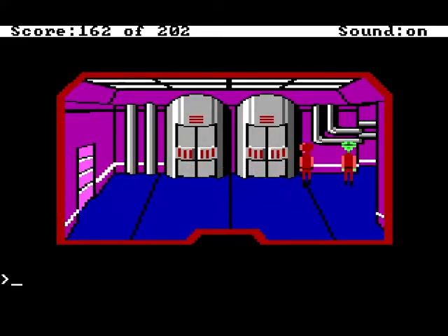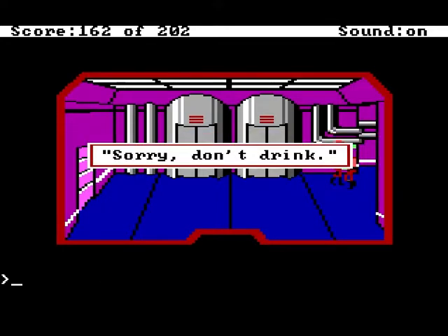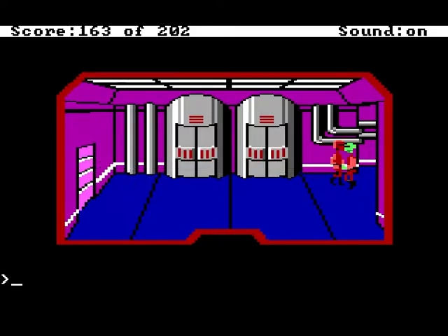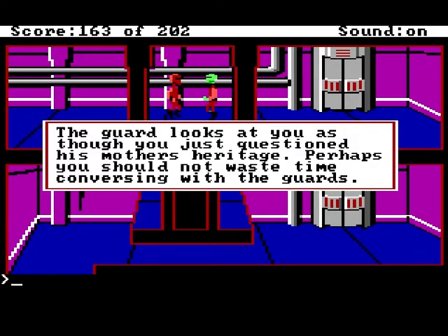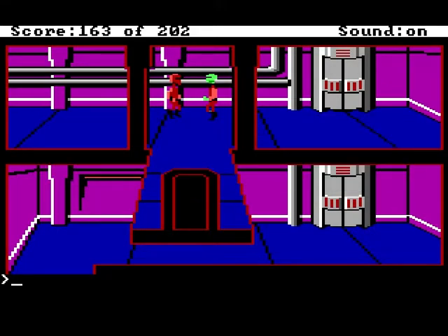Let's talk to him. Oh, damn. Got a light? Sorry, don't drink. Okay. I like that he's rearing up like you're about to punch him or something. I know. That's what it looks like. Just walk past him. Oh, there you go. There's another guard. This is a complicated screen. The guard looks at you as though you just questioned his mother's heritage. Perhaps you should not waste time conversing with the guards. Okay, fine. God. Fine. Let's go this way.